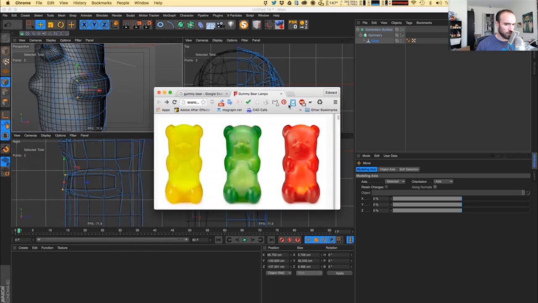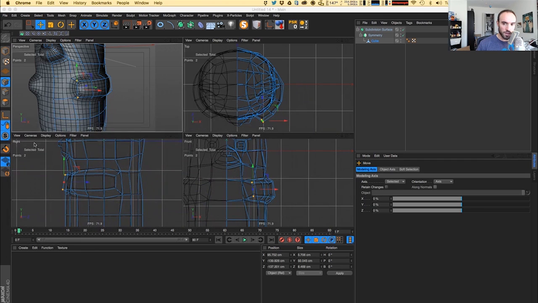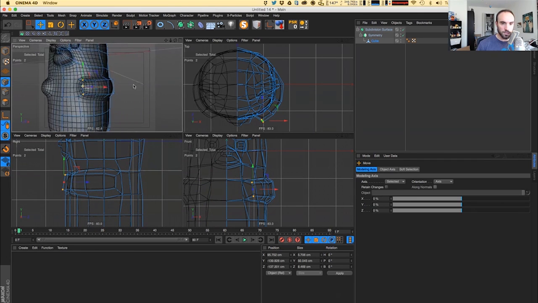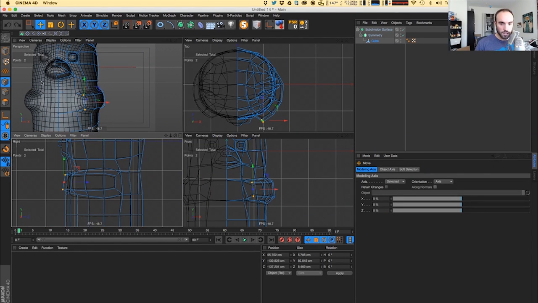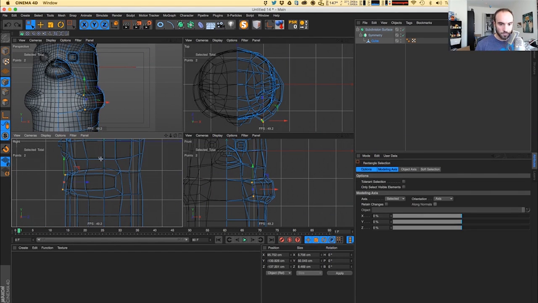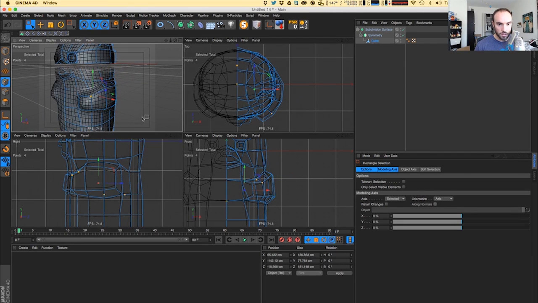So again, looking at my reference here, the arm's pretty fat. The arm's pretty fat and even meets up with the neck here. So I need to do that because right now it's not really meeting up with the neck. Whoops. So we can just move these points up more and move these up. Same with these.